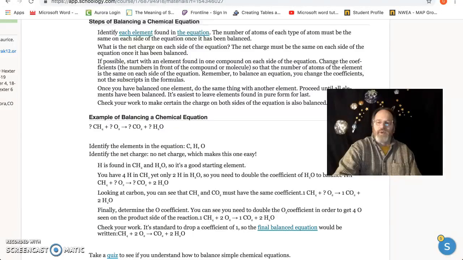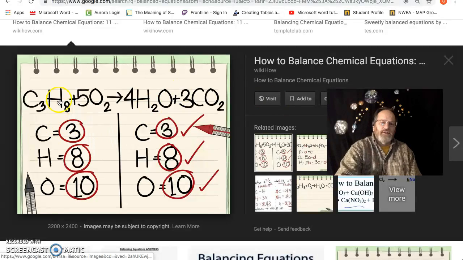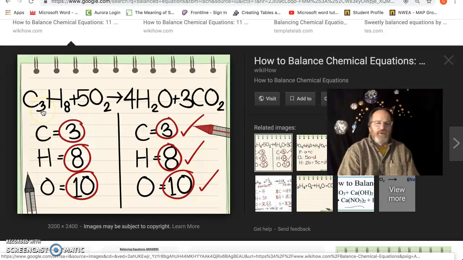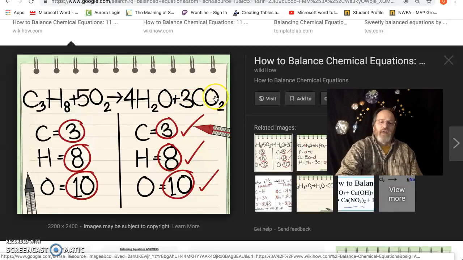Just to give you a quick look at what a balanced chemical equation looks like, here's our two compounds written here, and the arrow separates the two. Now let's see how these are balanced. We're looking at carbon. Well, here's 3 carbon. This is a subscript, and you'll learn all this new vocabulary. There's 3 carbons. You don't change that ever, okay? And then there are 3 carbons over here. This is called the coefficient. So the number in front of the atom is the coefficient. So there's 3 carbon dioxide here, but 3 of them are carbon, okay?